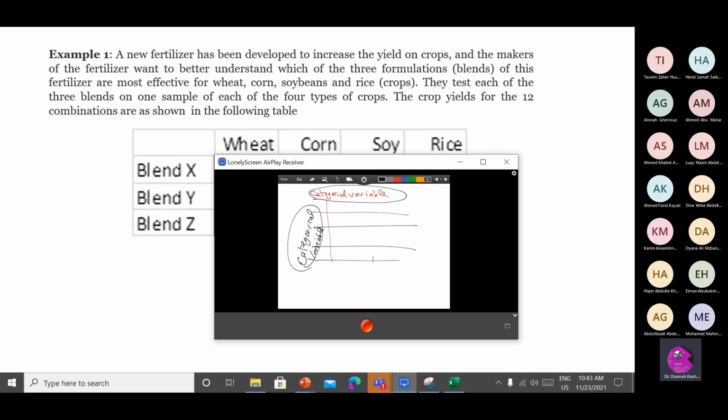This is what we have done in the chi-square. And as we said, in all the tests we have done, we have only one null hypothesis and one alternative hypothesis, right?